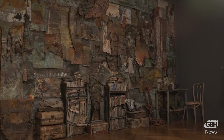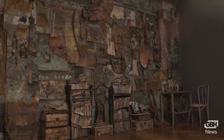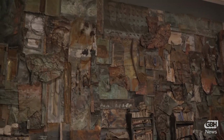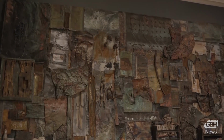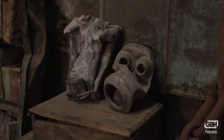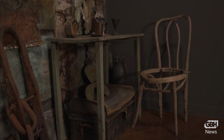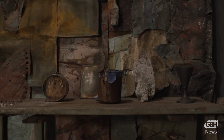Well, it's a pleasure. Tell me, I said we have to do this interview in this space. You were very happy to do this interview in this space. Tell me about it. I was teaching a workshop up in Rockland, Maine, and it was not supposed to be about found objects at all. It was about the ambrotype photographs, the early Polaroids. But we went on a field trip because I don't like being in the classroom very much. And we came upon piles of what looked like dinosaur parts of scrap metal. And I just had to make them stop.